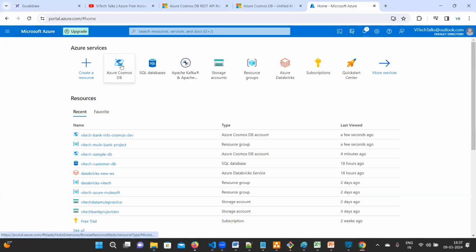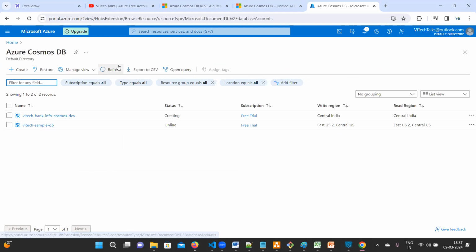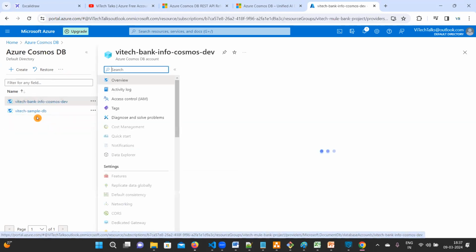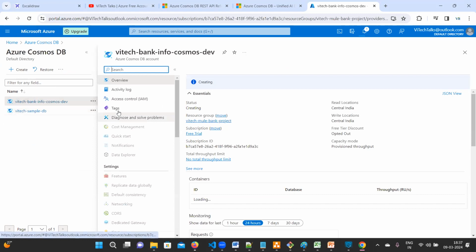Again, go to Azure Cosmos DB. So here you can see your resource name or database name, whatever it is. We can call it dev. Just click on this dev.